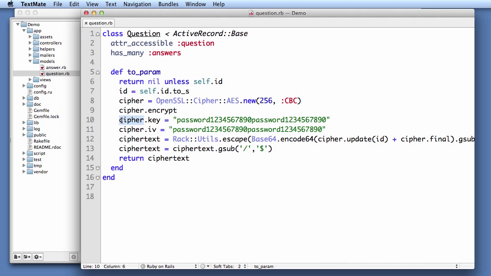Next, we have to set the cipher up with a key. The key really is just the password that's being used to encrypt the data. But if we encrypted the same data multiple times, it would end up looking exactly the same way every time it was encrypted. So we also have the ability to include an initialization vector, and this is where you would add some randomness into what you're doing.